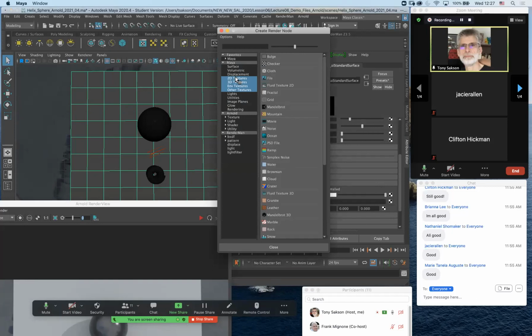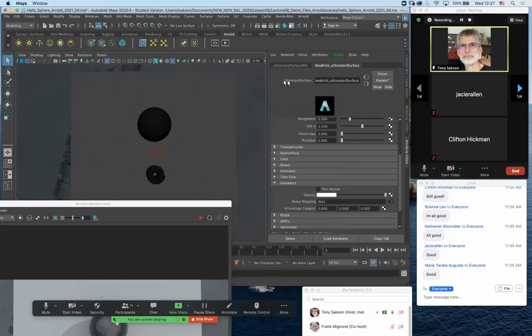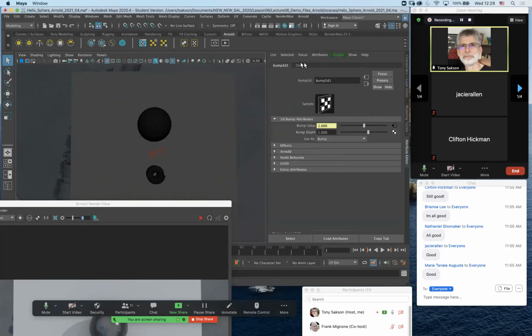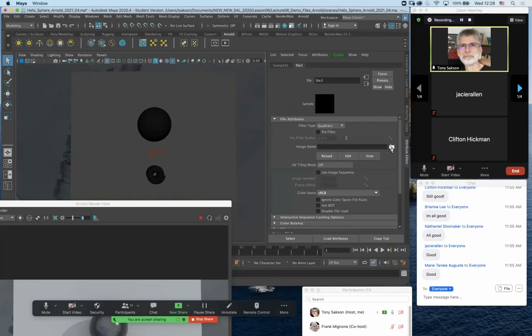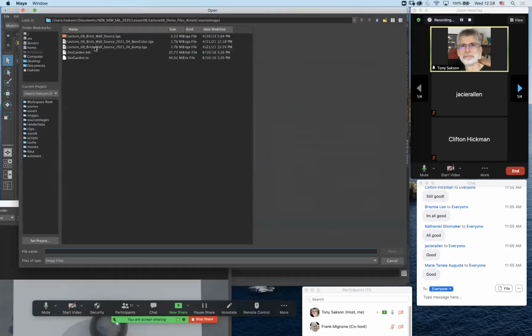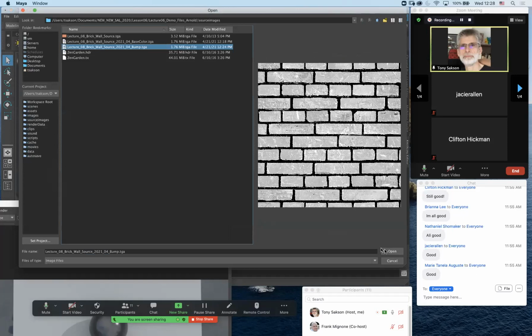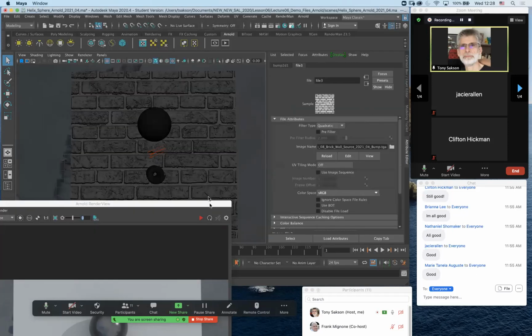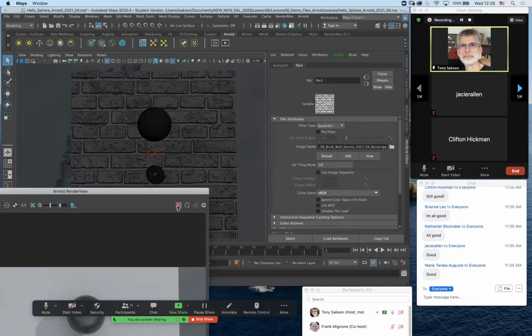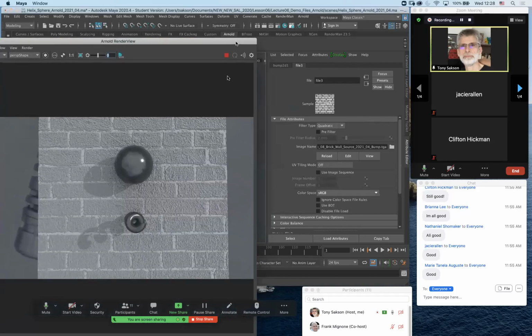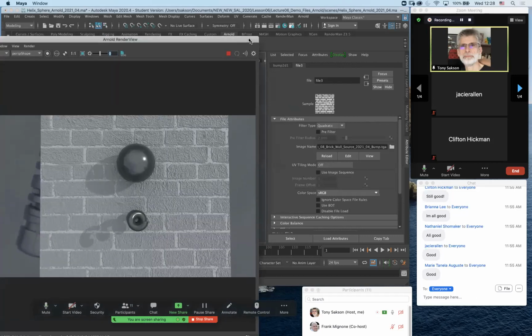So 2D texture, file. Go to file here. That's where we're going to plug in our bump right there. So I can see it a little bit in the viewport, but I don't trust the viewport. There it is. So let's get it to repeat a little bit better.